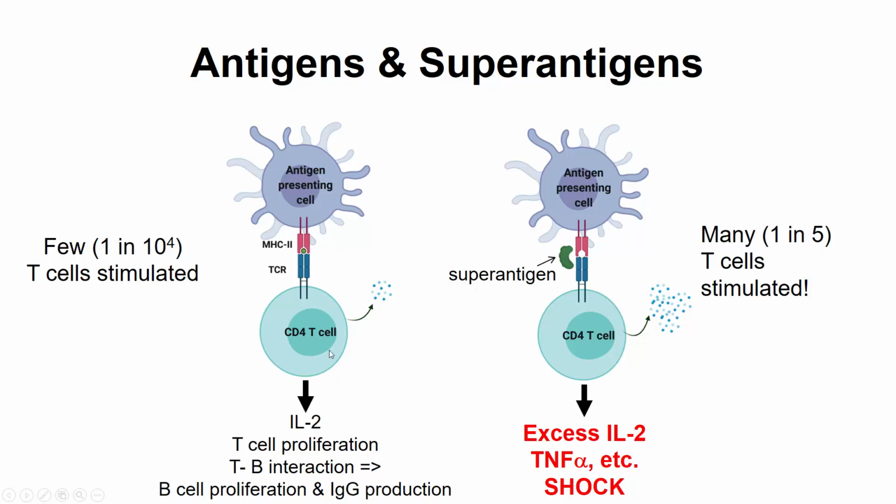So under normal circumstances, if it's the right match, the T cell will become activated. It will make a cytokine known as IL-2, which acts on itself and other immune cells to activate them, cause proliferation. An activated T cell will now engage B cells. By virtue of engaging those B cells, it will activate the B cell. That B cell will now proliferate and start to make antibodies. And so this is the key interaction that drives an adaptive immune response. And it is slow, and everything has to be perfect. And if it's not, it doesn't happen. So this happens infrequently, but when it does happen, it's incredibly powerful.